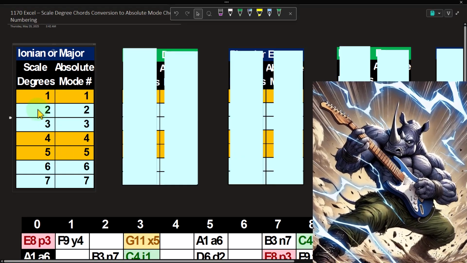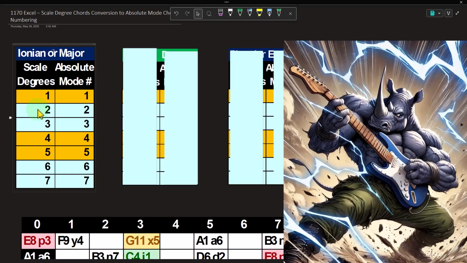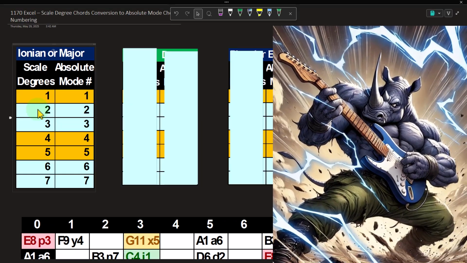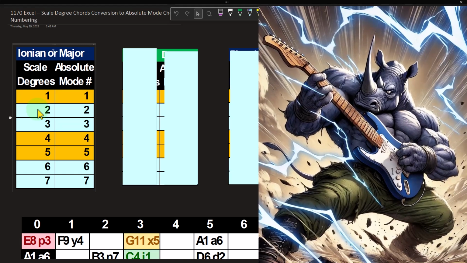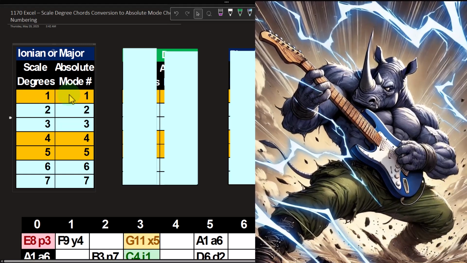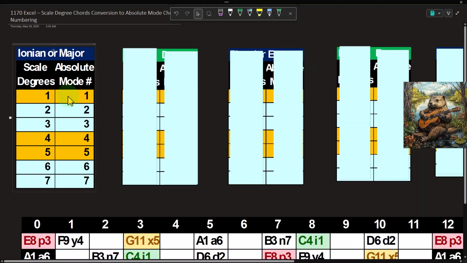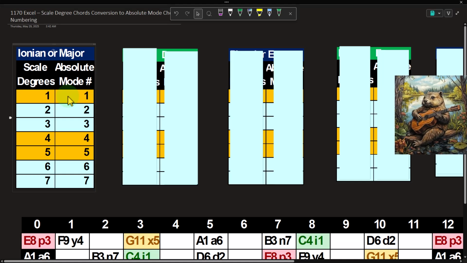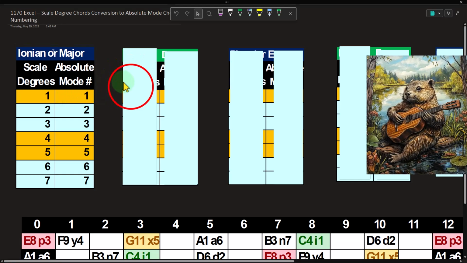Remember that the Ionian mode from a theory standpoint isn't better than any other mode. They're all intimately related. You can derive any of them from any other one, but we have to base the numbering system on something. Something has to be absolute number one. Might as well do it on the Ionian because that's historically the one that's been the most used in Western music. So we'll do that.